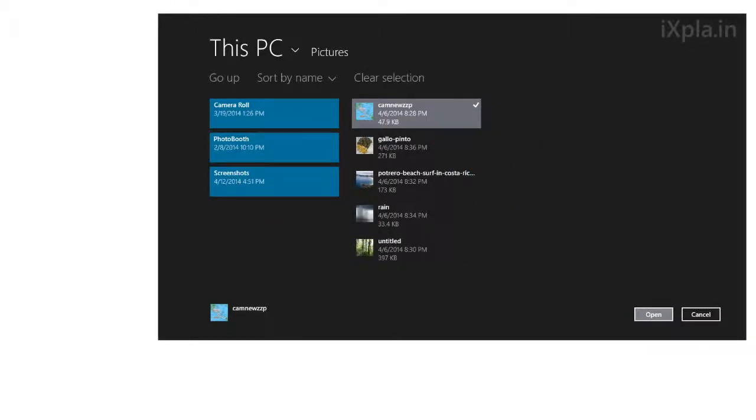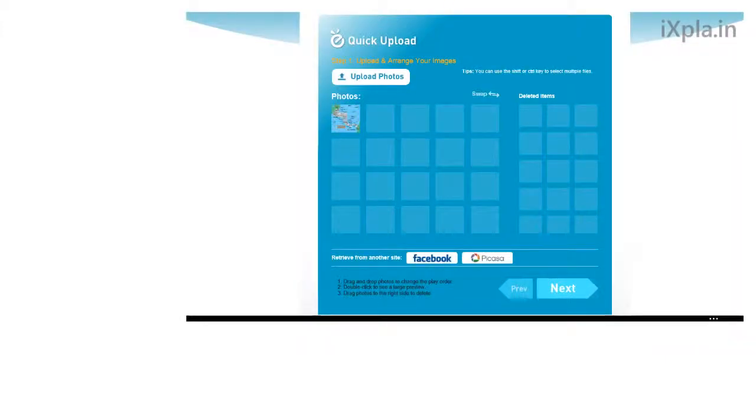Once I've done that and press open, well, okay, you can upload one photo at a time or you can upload numerous. So first we'll upload one. So here's one photo, press open, and this is what we'll get. It'll upload the image, and as you can see, the map is uploaded right here. And then you would click upload photos to upload more.